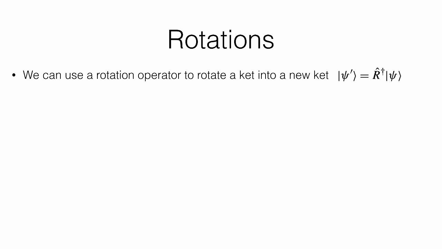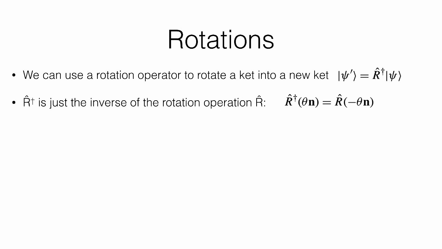So let's look at rotations. We can certainly use a rotation to rotate a ket into a new ket. And here it's not a typo, we are using the dagger. If R is unitary, R dagger obviously is unitary, so I could use R dagger to operate on a ket. Another way to look at it, we know that the dagger is the rotation of the opposite angle. So it's like rotating by an opposite angle. This is R dagger that can be applied to a ket. This is one of those operators that can operate either on the right-hand side on a ket or on the left-hand side on a bra. As I said, the inverse rotation is just the adjoint.